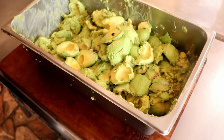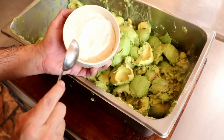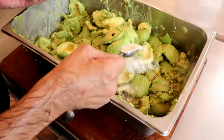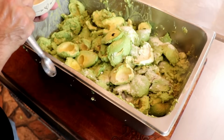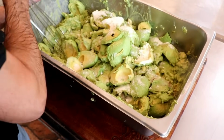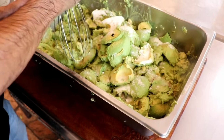This looks perfect, and it's now time to add our ascorbic acid. If you're going to be using this, a good rule of thumb is to add 1 gram of ascorbic acid for every 500 grams of avocados that you use. So basically, a little more than a pound, you're going to add 1 gram of this vitamin C powder.